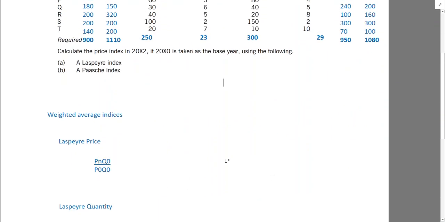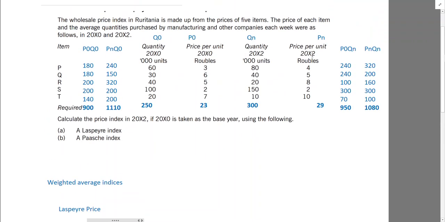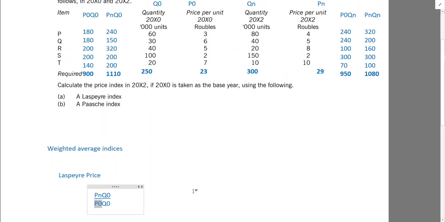So the formula for Paasche, now let's look at Laspeyres price index and Laspeyres quantity index. Obviously, we are looking at the price of 2012 divided by the price of 2010, which would be the simple one. Okay, but it doesn't look at quantity. What we do is we look at the quantities that are consumed. But obviously, you have to do this whole calculation.